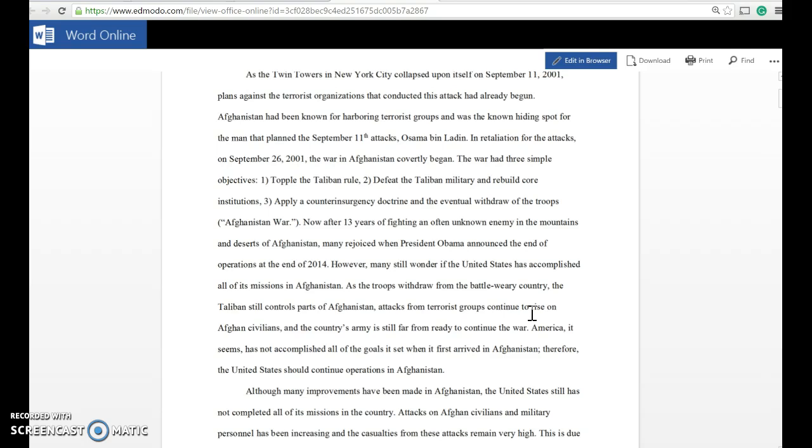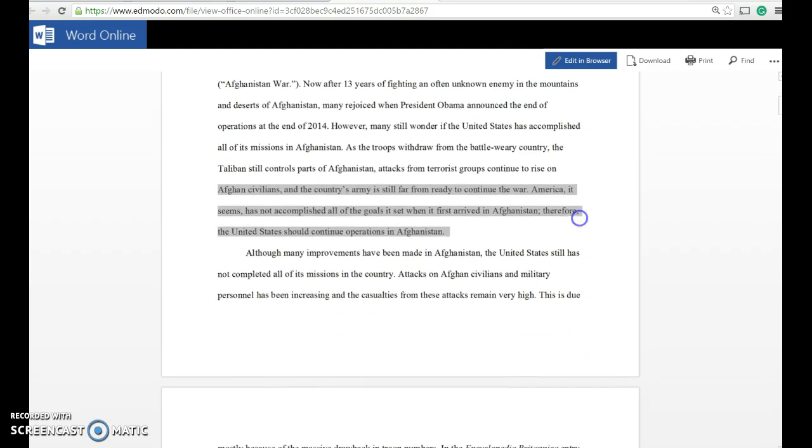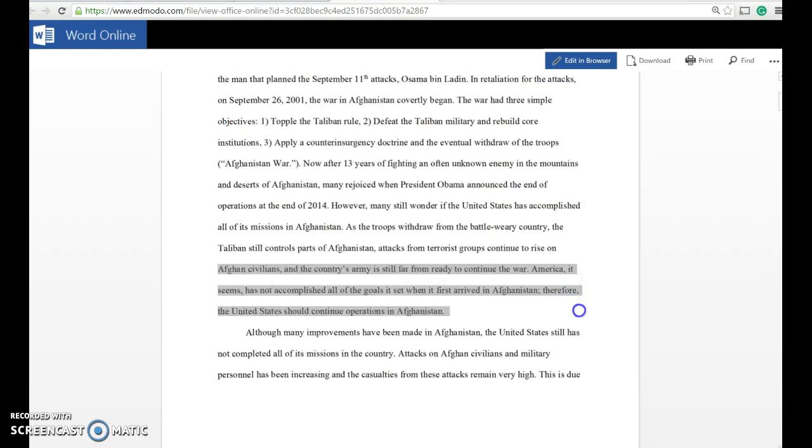Finally, in your introduction, you filter down to your thesis statement. His thesis statement is at the end of this introduction, and you're ready to rock and roll. Your introduction can be about a page in length, it can be about a page and a half in length. Regardless, all is in your introduction with a thesis statement.